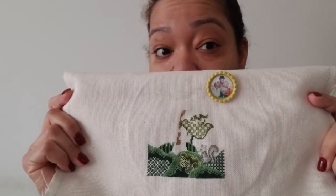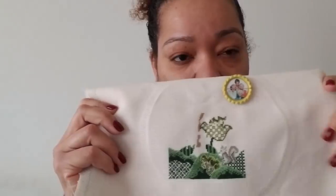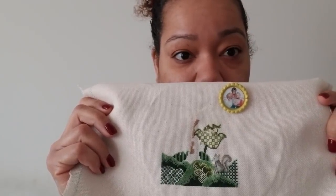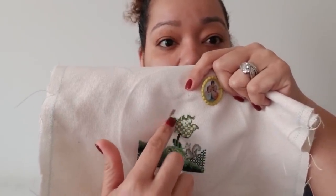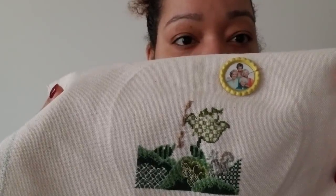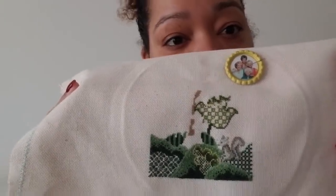I would have had a lot more done, but this whole entire green flower that almost looks like a little blackwork type flower, this one right here, I had to frog that whole thing because I miscounted and it was a mess. So you can see where I started the tree right here. And then I basically had to go through and redo the whole entire flower. So yeah, so this was 2 weeks of progress.